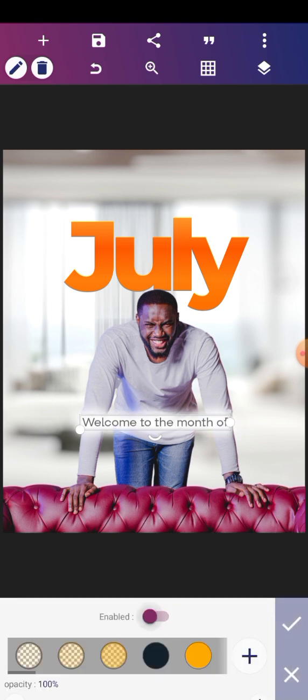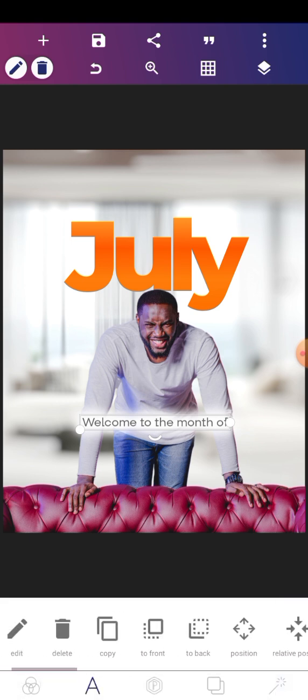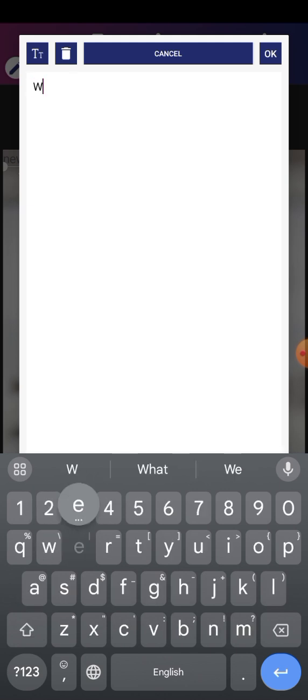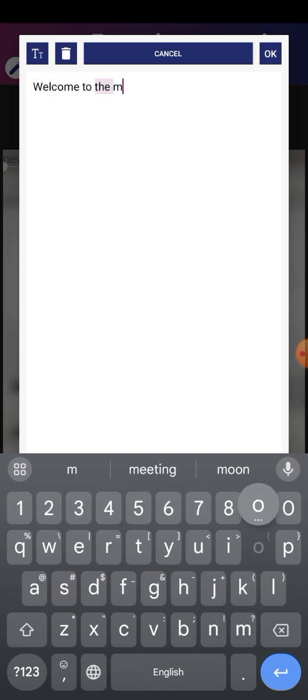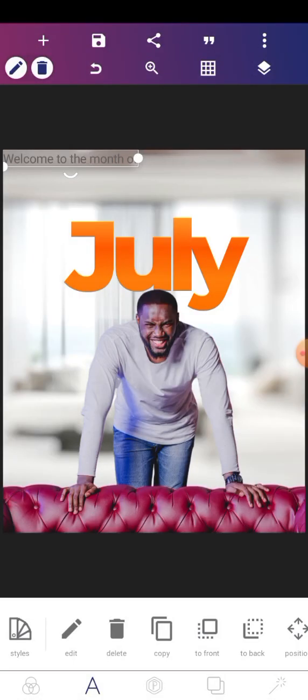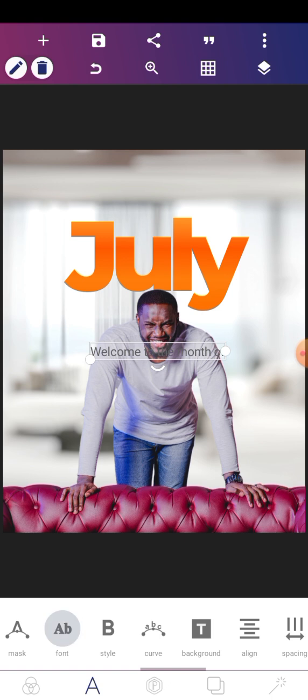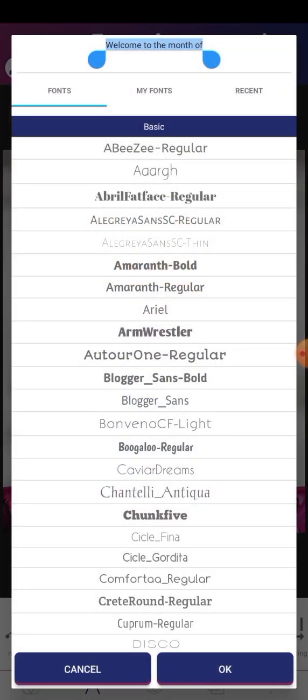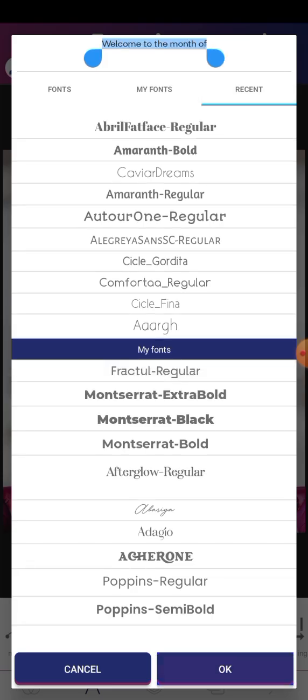Alright, so let me just make a new text. Delete this and let's start again. Welcome to the month of. So click on font, Fractal regular.